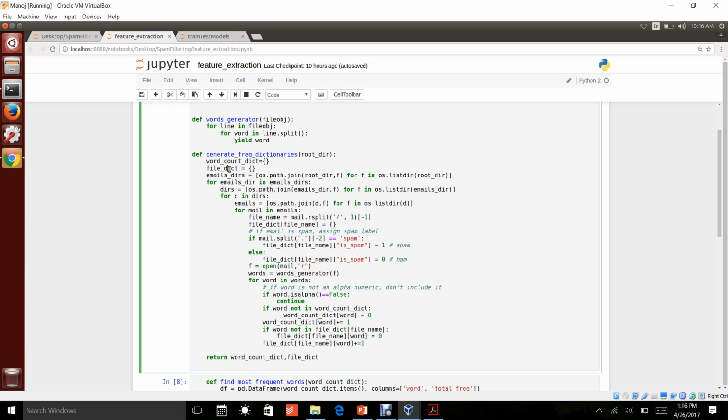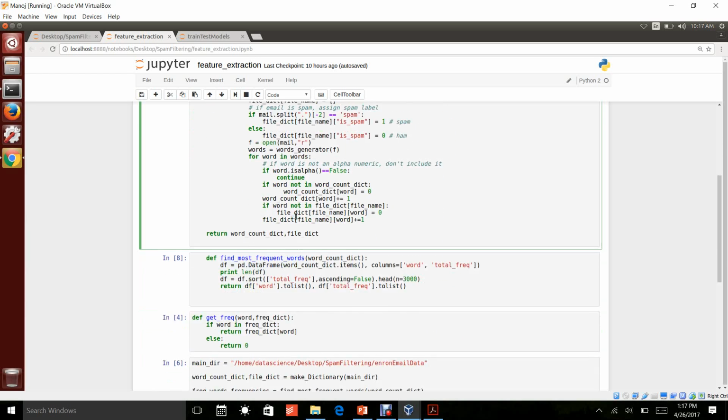And then the file dictionary is used in extracting features. The file dictionary has the key as the email file name, and the value is another dictionary which contains all the words present in the file as keys, and their frequencies in that particular file as their values.